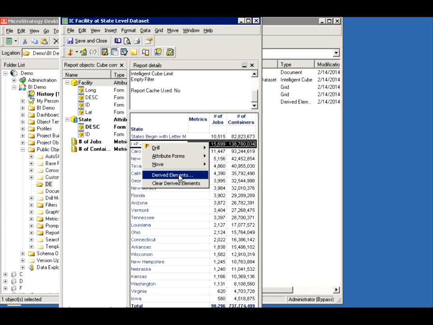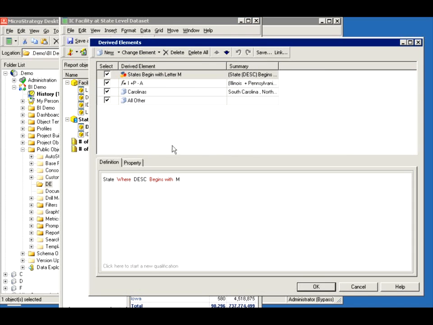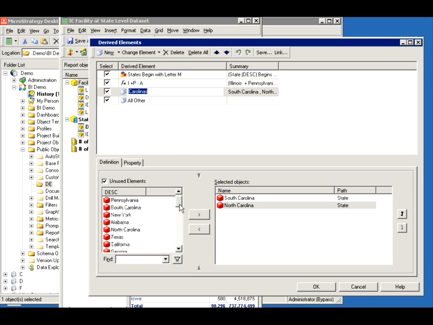I'm going to also show you one last thing. Let me edit this. And in that list, let's edit that list, Carolinas. Okay, let me go down here. And instead of unused, I'll keep all. Okay. And let's just see. Okay. So here, if I add a few more, oops.